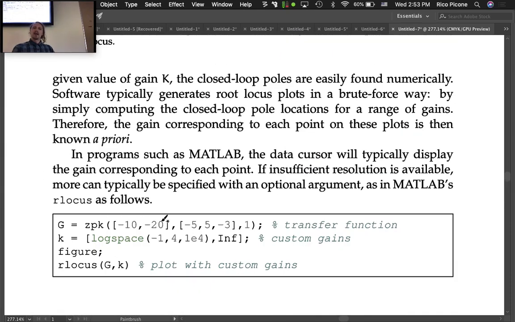I give yet another example of how to select the gain on the root locus using the data cursor in MATLAB. Open the root locus figure, use the data cursor to click on the graph, and see what the gain is associated with that. That is the way I recommend when you're actually doing controller design, and on your homework. Unless there's some reason we can't use computers for the final exam, I recommend using the MATLAB way all the time.